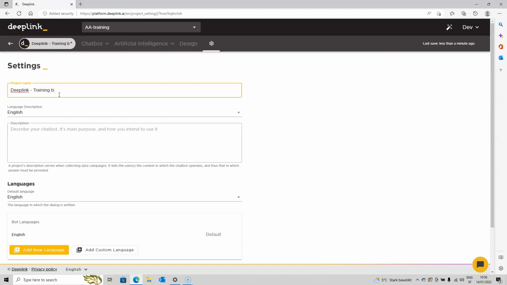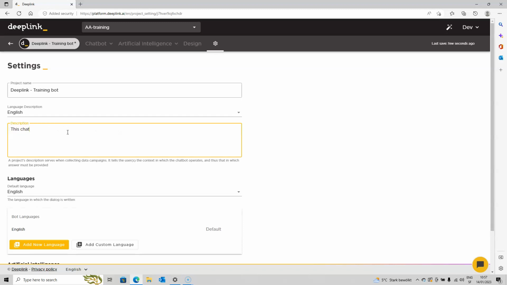training bot. Okay. Here you have the possibility to enter one description. I already encourage you to do that because it's super important for the rest of the chatbot. There is no impact if you don't write it, or if maybe you change it later. There is no impact on how the chatbot works. So don't be afraid and say, oh, maybe if I make a mistake, it will be the end of the story. No problem. Okay. So maybe here for the description, we'd say this chatbot is a training chatbot to understand all features. Okay.